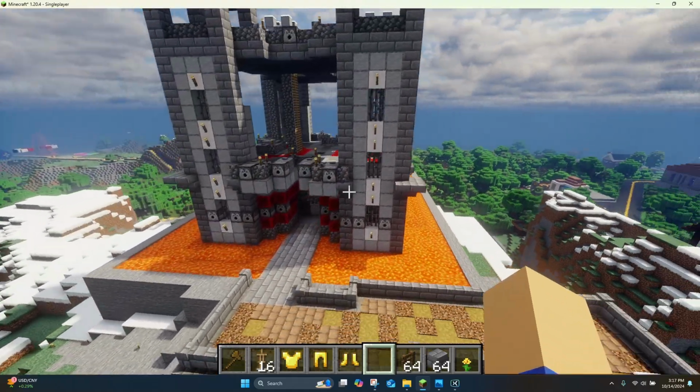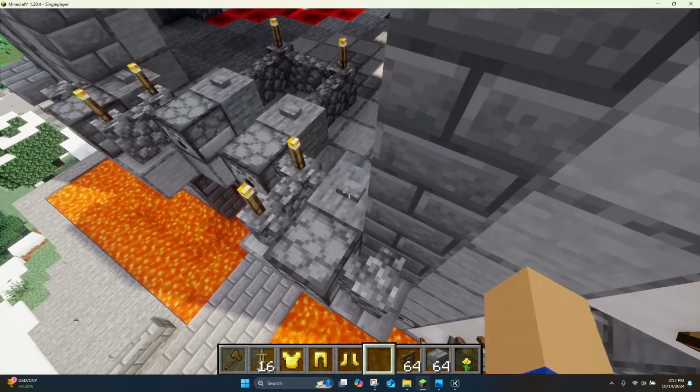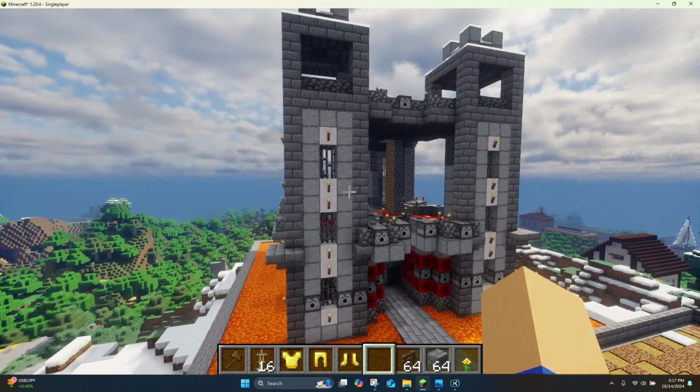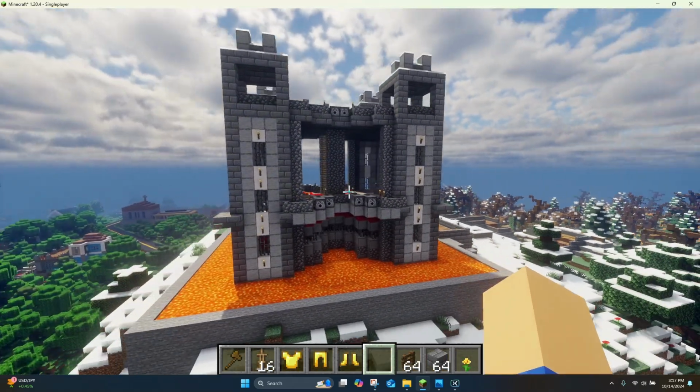This is another fort I have that has a lot of redstone. For instance, if you press this button right here, it'll go ahead and shoot an arrow out at enemies. So this is another build that I really enjoyed. I call it Fort Blocky.